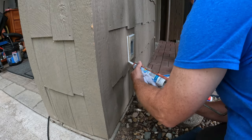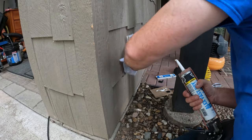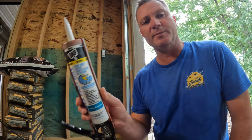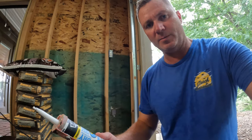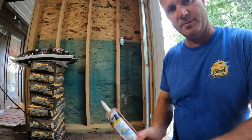There we go. So I got that caulked with this DAP Alex Fast Dry. It says paint in 20 minutes, so we're gonna give that a shot. And I think while I'm waiting for that to dry, I'll run inside and see if I can find the power source for that, turn the power off.